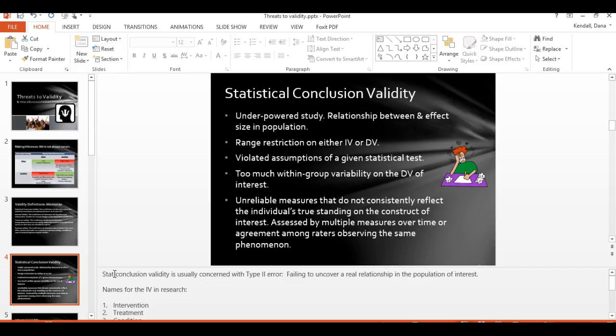Usually when we do not find an effect that we are pretty sure is going on in reality, that's when we're going to be looking at the conclusion validity issues that are listed here. In other words, when we commit a type 2 error, or we think we have. And type 1 is usually the error that everyone wants to avoid. We don't want to falsely claim that something is working when it doesn't. And that's how the publishing industry works. We just can't have type 1 error, so we make our p-values very small, like 0.05 or 0.01. But I want to challenge us to think about type 2 error and the cost of committing that instead.